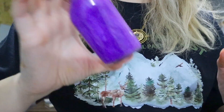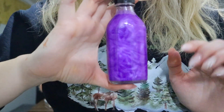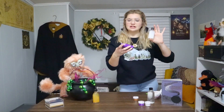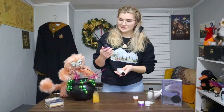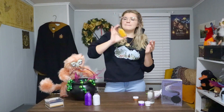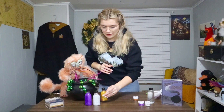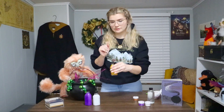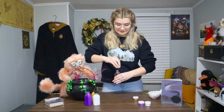So cool looking! As you can see, with the water and the luster dust it settles towards the bottom, but a way to bring back that sparkling shimmer is to simply shake it again — which I think is really cool. Instead of putting all of them on my potion shelf, I might keep one on my desk so that when I'm getting bored of doing work I can shake it up, watch it shimmer around, and then get back to work.